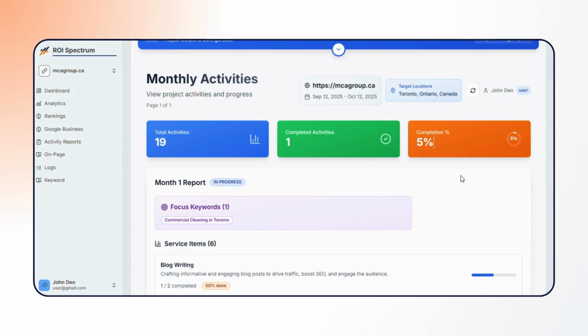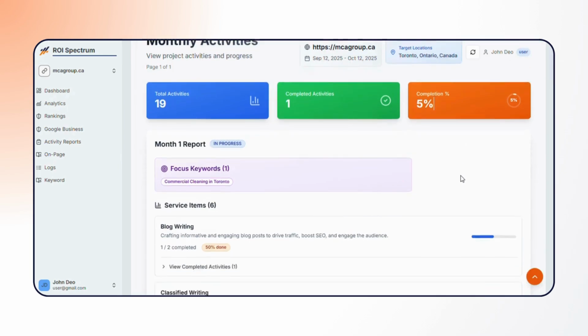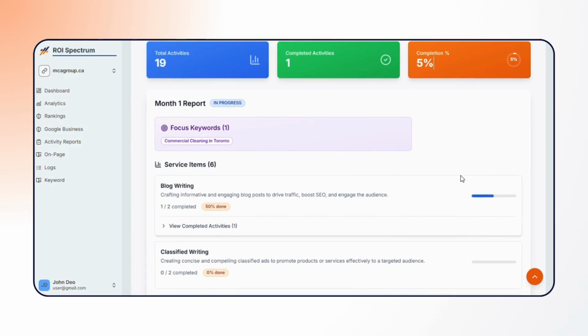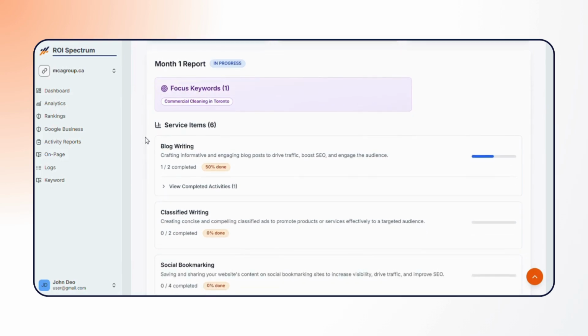For example, in this project, there are 19 activities in total, 1 has been completed, and the overall progress is at 5%. Moving down, you'll see the Month 1 report, which is currently in progress. Below that, you'll find a list of service items, each with its own progress bar and completion status.